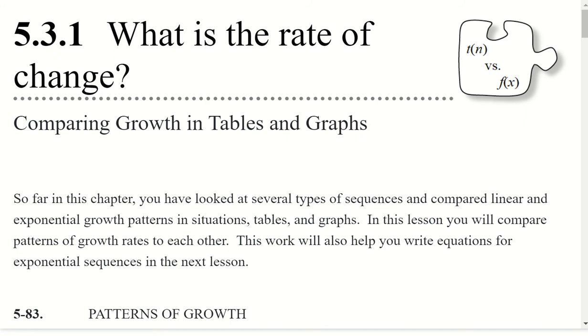We're into the final third of chapter 5. The title is What is the Rate of Change? Comparing Growth in Tables and Graphs. So far in this chapter, you've looked at several types of sequences and compared linear and exponential growth patterns in situations, tables, and graphs. In this lesson, you will compare patterns of growth rates to each other. This work will help you write equations for exponential sequences in the very next lesson tomorrow.